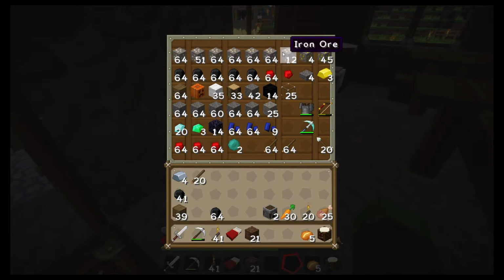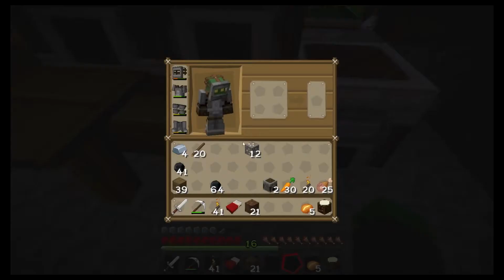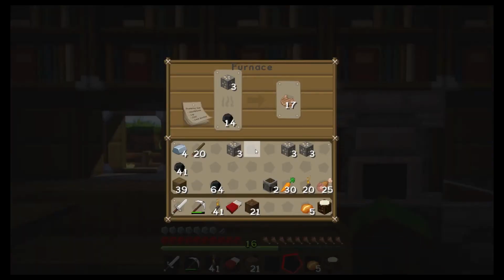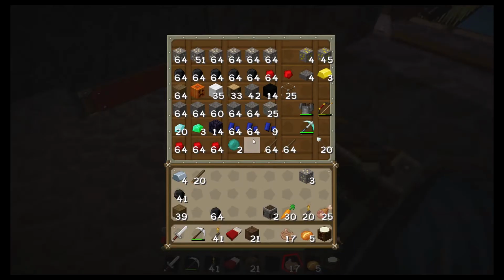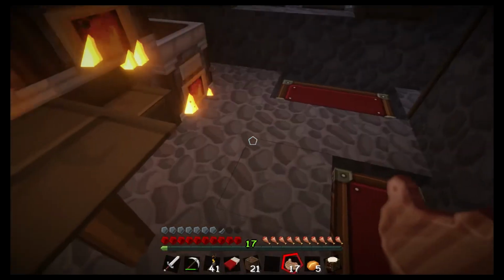I guess we have to smelt some more. I guess this is the bad thing about waiting to smelt. We can break this into three, right? Into four. That's fine. Nine's probably good enough. And the second one, yes.